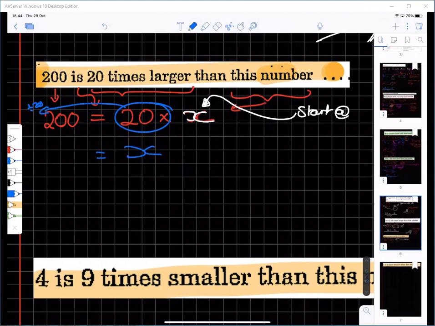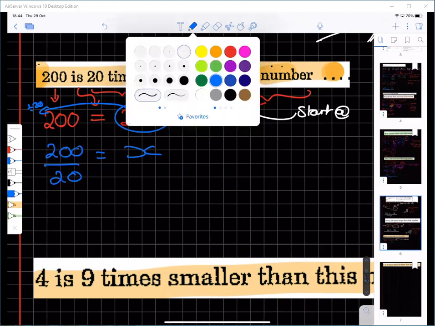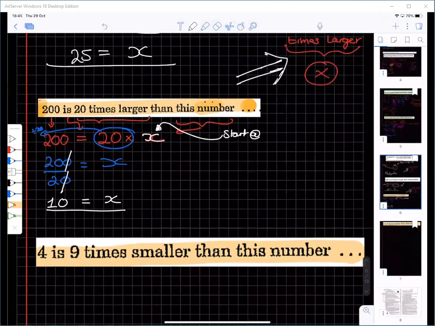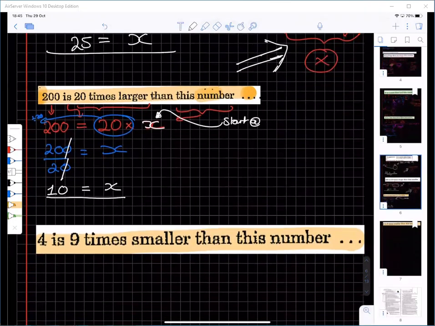20. Okay, let's write it down so you can look at it. So we need to cancel it down. I'll help you. Divide by 10, divide by 10. What's 20 divided by 2? 10. So the answer isn't 20, the answer is? 10. Lovely. Fantastic. Look at the English, change it into maths, rearrange if you need to, make it make sense. Start at the X, one action, opposite of times by 20, divide by 20, job done.